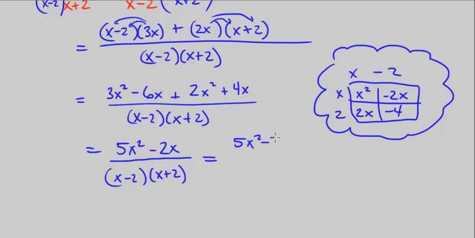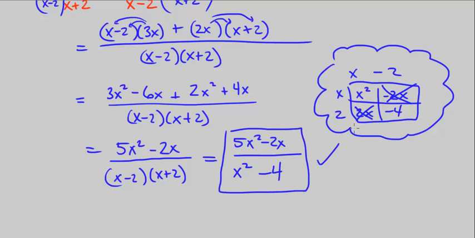So it's 5x squared minus 2x over all these added together. x squared minus 2x plus 2x. I don't even need to write that because I see that they're opposites and they're going to cancel out. Minus 4. So my simplified fraction is going to look just like this. And I'm going to box it and we'll be done.